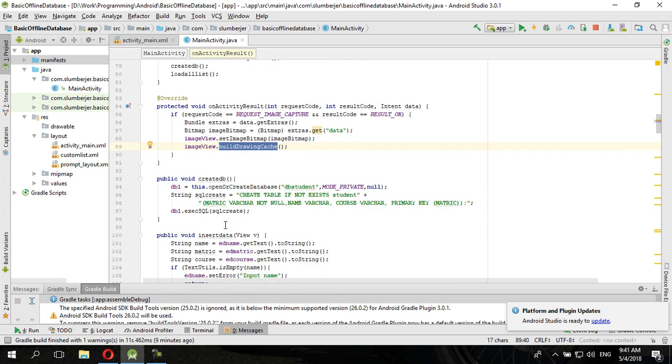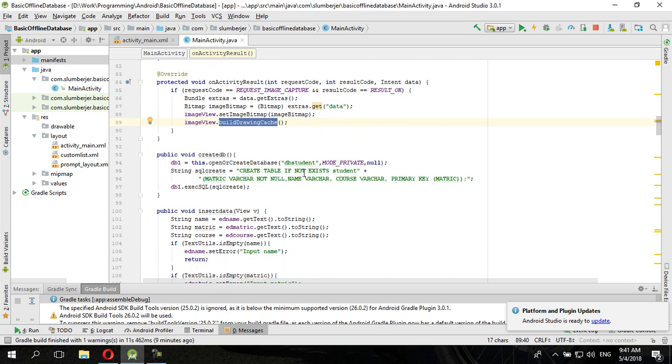Alright, the way that I store the image into the database is not through a blob entry, because I'm afraid that a blob entry would outgrow the database, since there's a certain limit to storing blob data into SQLite. So I didn't do that. The way that I store an image is to store it into the application directory and use the metric number as the key to store the image.